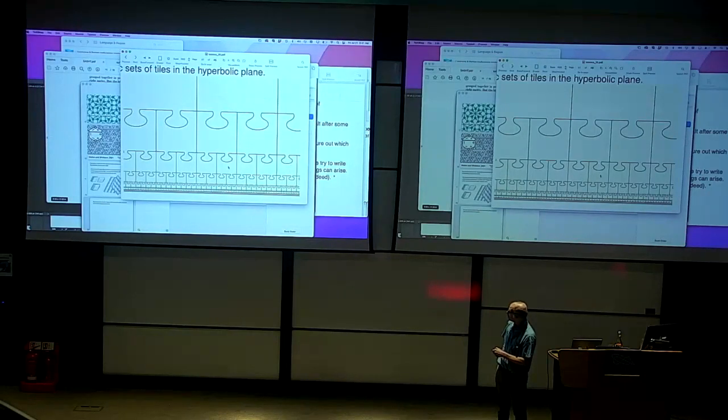So this tile is the same as this tile is the same as this tile, and so on. And we can certainly see that this is never going to have a finite chunk that can be repeated to form a tiling of the entire plane, because every tile has one in and 2 outs. And so if you had a finite chunk that could be repeated, on the boundary you would have the same number of ins as outs. But if you just think about it, that's not going to work out because you have twice as many ins as outs in a given region.